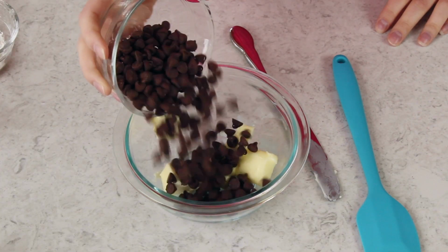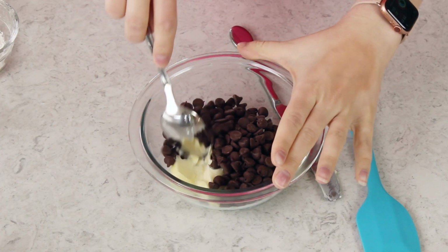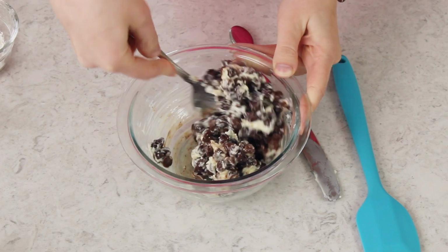Going to add 1 cup of semi-sweet chocolate chips in with our butter. Though I don't see any reason why you couldn't use milk chocolate or dark chocolate chips if you prefer. Now we're going to take this over to the microwave and we're going to heat it in 20-second increments until the butter and chocolate is completely melted and smooth.